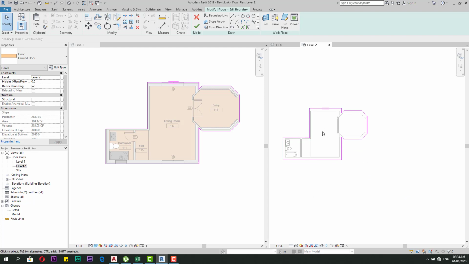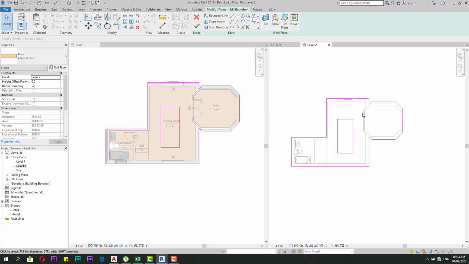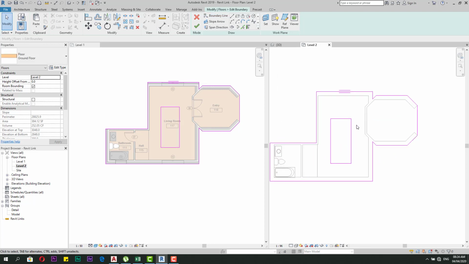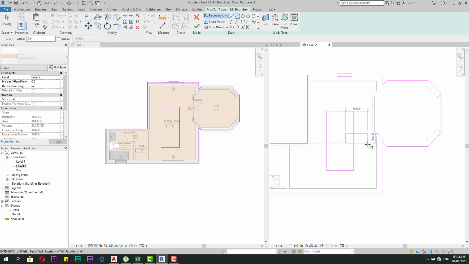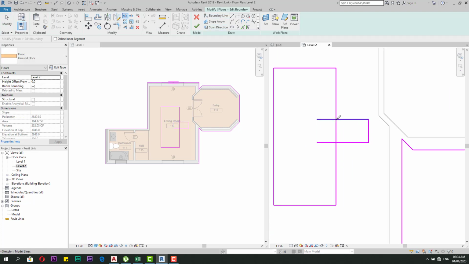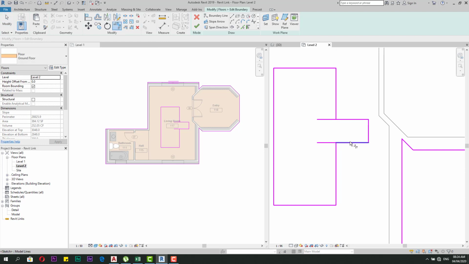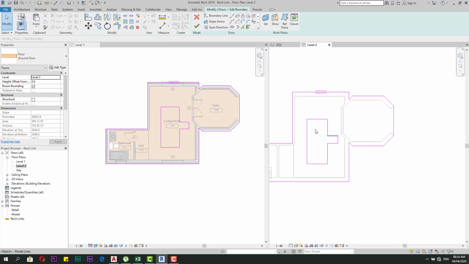But sometimes I need to make an opening in this floor, so I can make any loop from here. If I make this, what will he understand now? Now he will make this the slab, and the inside one is the opening. Not like this only, but you can make like this, but it must be a closed path. Okay, I make this and make this. No intersection. If I delete, he will make this as an opening.